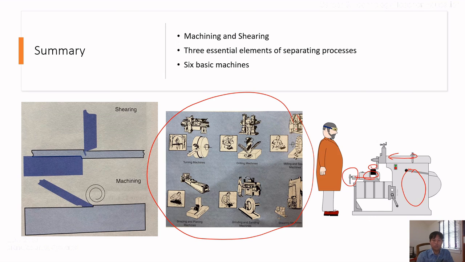As I mentioned, nowadays most manufacturing processes are done by CNC machines. A CNC lathe, for example, can do almost everything except a few functions. So yep, that's it. This is our first module.